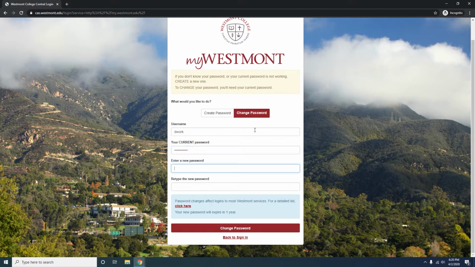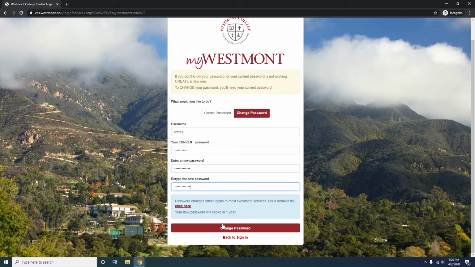And we're going to create a new password. This has to be at least 8 characters in length. It has to have a capital letter, a lowercase letter, a number, and a special symbol. Okay, and actually it only needs 3 of the 4 of those. So of the 4 that I just listed, you have to pick 3. You don't have to use all 4. I'm going to create one here. Okay, I think I'm ready.